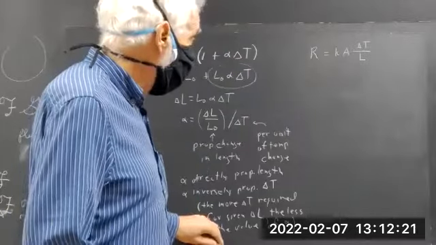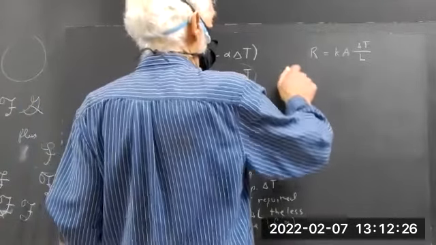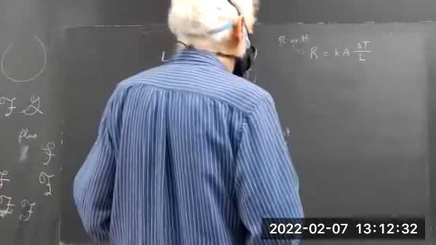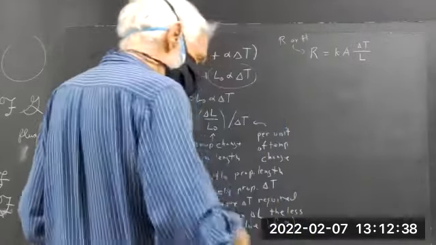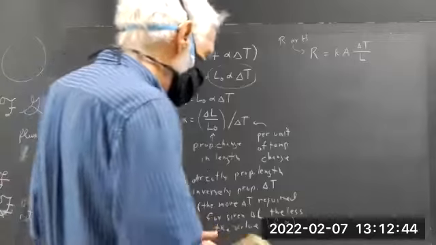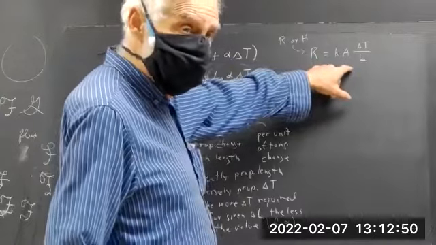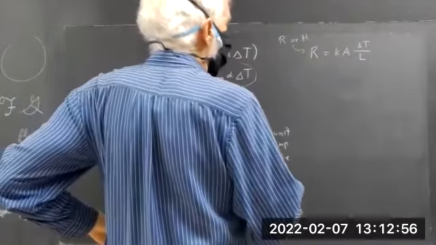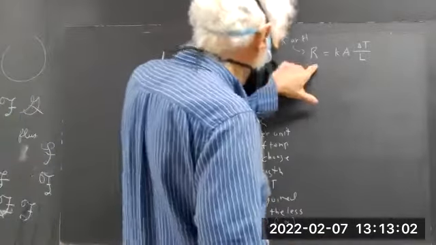Now, the next equation we want to look at is R equals Ka delta T over L. So we want to talk about what this means. And I'll also observe R or H. R would sometimes be the rate per unit area. Okay. So R could be H over area. I used R last time.